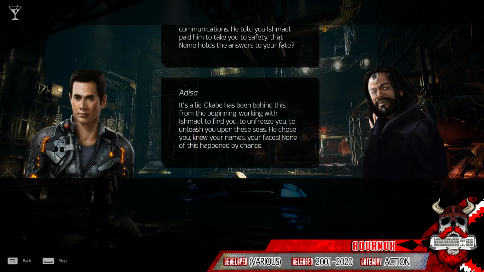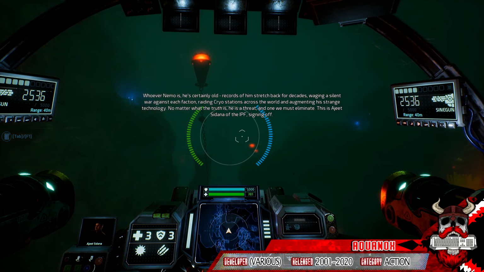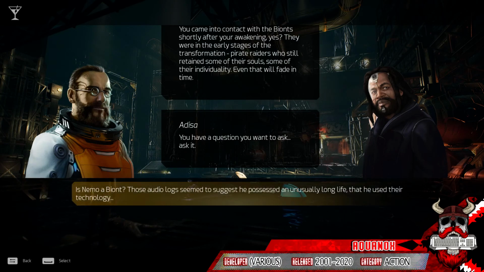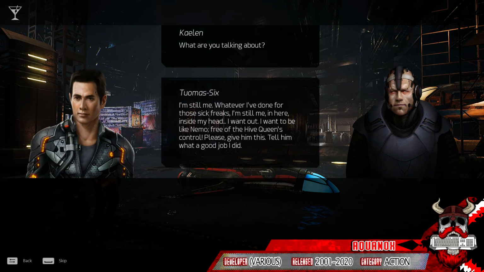Okabe is hiding the fact he chose to unfreeze my crew on purpose. And after sending me on a spy mission, he confirms Nemo is using bion technology to live longer. But that's not all he's using from bions. Nemo has actual bions helping him, like the one who tried to capture us right at the beginning, because he promised he could break them free of the hive mind.